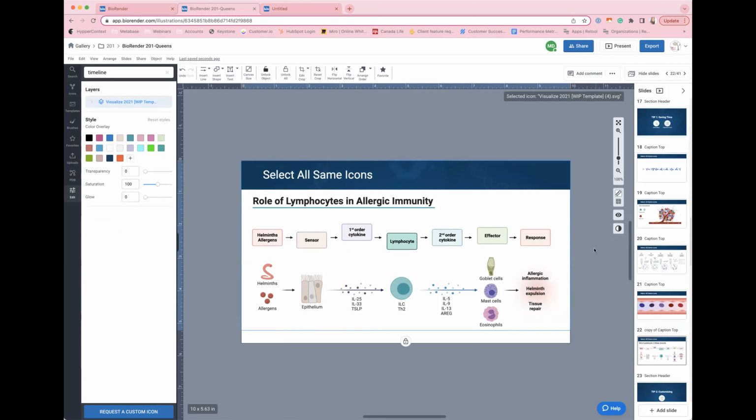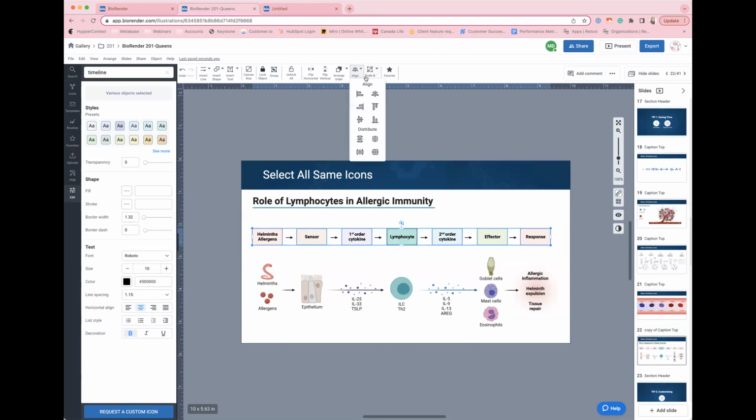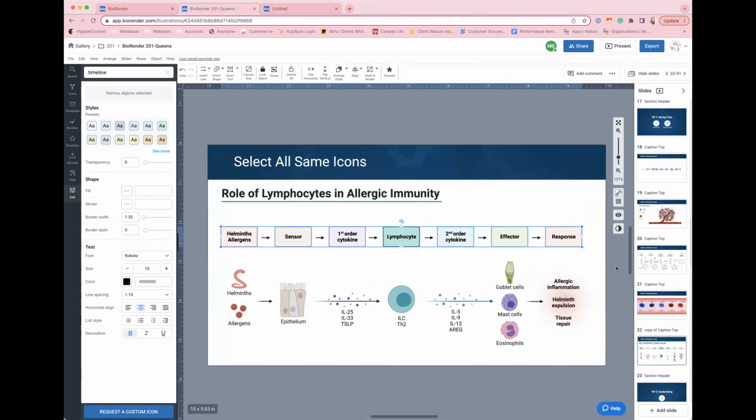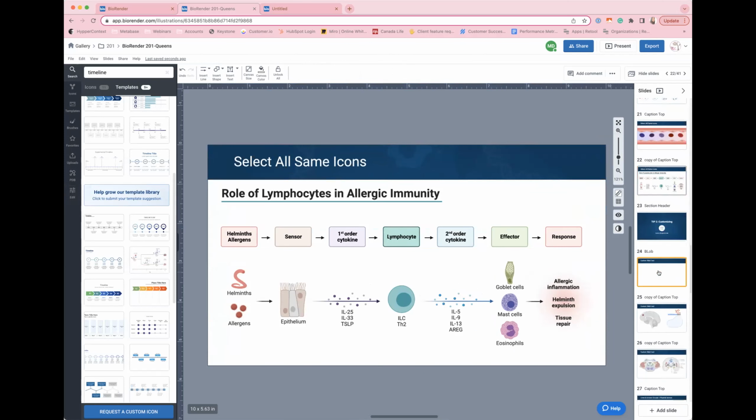This is also helpful if you're doing a lab protocol like this. I'm just going to lock the background, and I can select all the shapes here and align them down the center like this. When I look at this, I think, oh, this looks good, everything is kind of in order, but I've noticed that I don't have a good eye for distribute and making sure things have even spaces. So I'll hit the distribute button, and you notice when I hit it, the boxes move just ever so slightly. What's awesome about that is moving it ever so slightly helps keep things nicely in order, but also nicely distributed between each other. It just gives an overall cleaner look. And so that's the multi-select tool and the align tool.